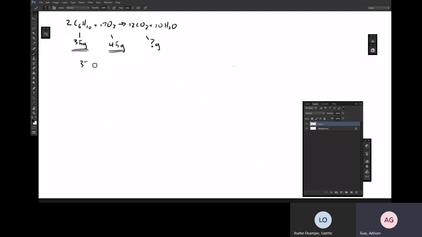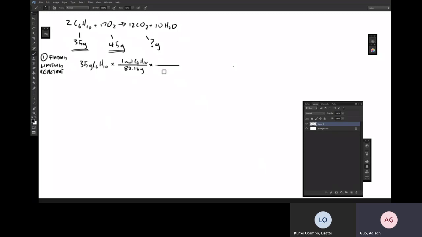So if we have 35 grams of C6H10, I'm going to turn this into moles. So 1 mole of C6H10 hexane is going to be 12.01 times 6 plus 1.01 times 10. Looks like we got 82.16 grams. All right. So I turned it into moles because ultimately I want to compare it to carbon dioxide. This is the step I'm doing right now: finding the limiting reactant. We want to see which one of these will run out first.